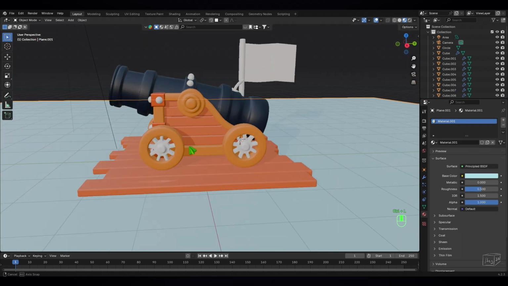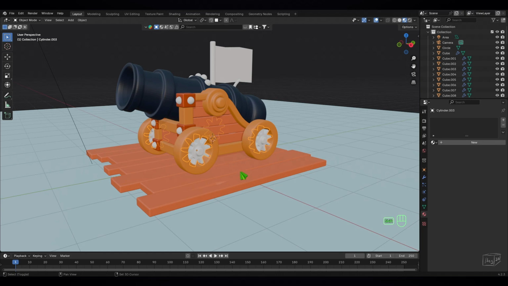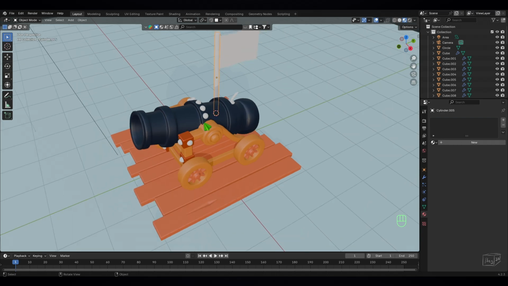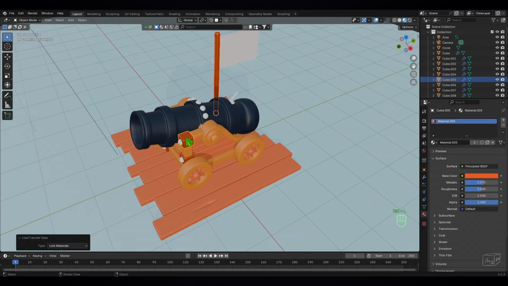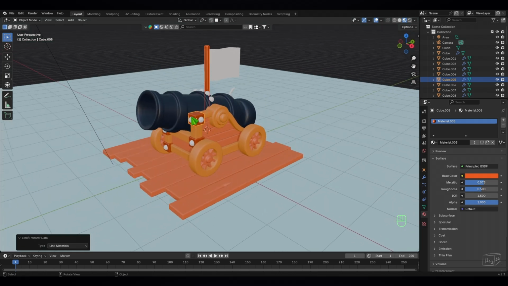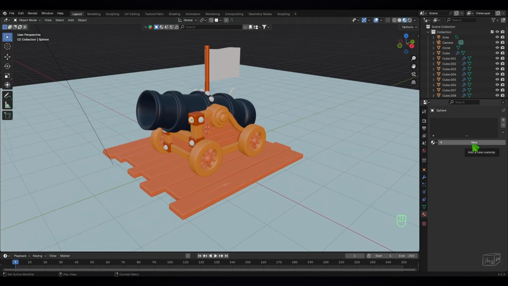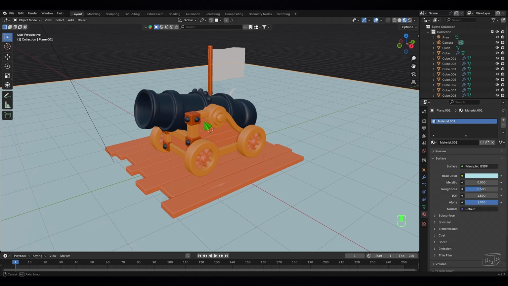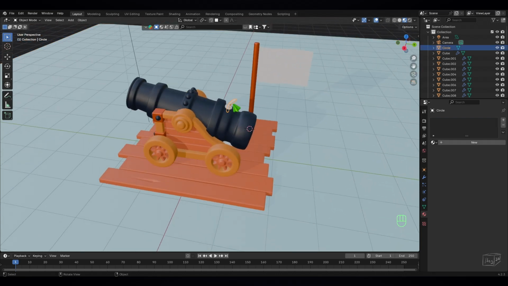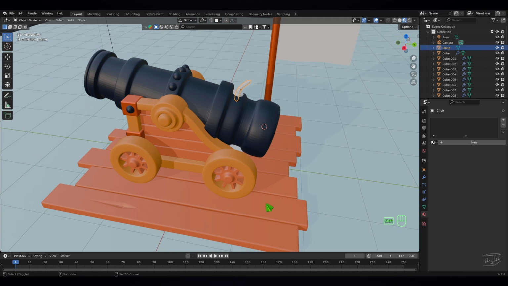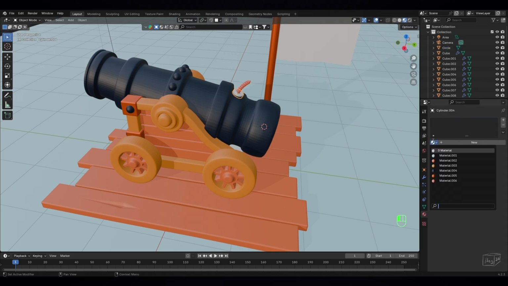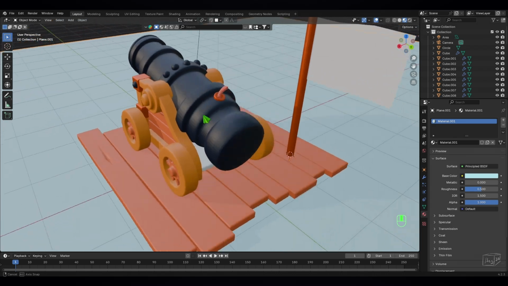Select copy materials, and to this one as well, select link materials. Okay, this one I'm gonna make metallic color, and this one we can give black material like this. And to this one we can give another color, maybe something like this, and this should be metallic color.